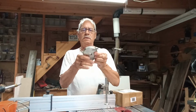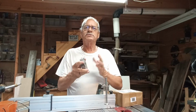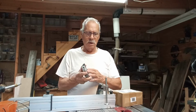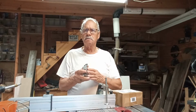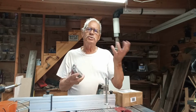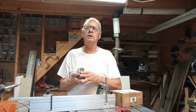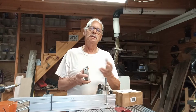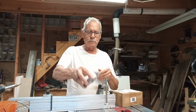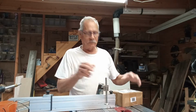I got this all put together. You have to have a special arbor for the molding tool. Now, wait a minute, how does that work? There's two sets of arbors that you can get. One is for your dado blades, and the other is for your molder head. I had both of them.